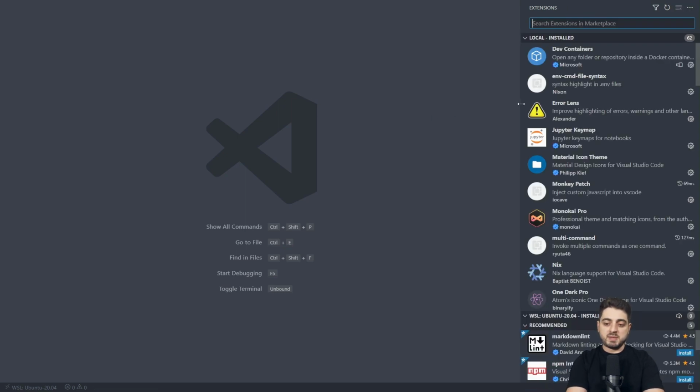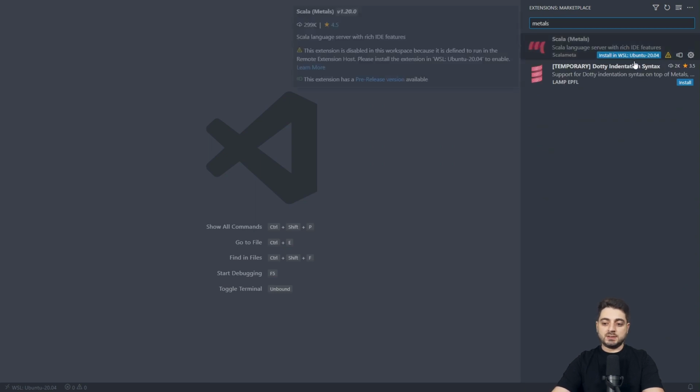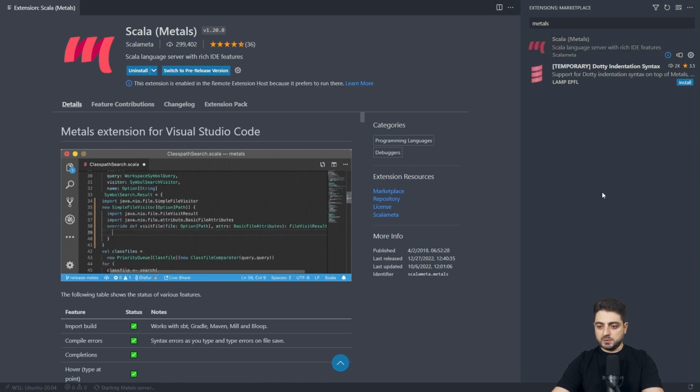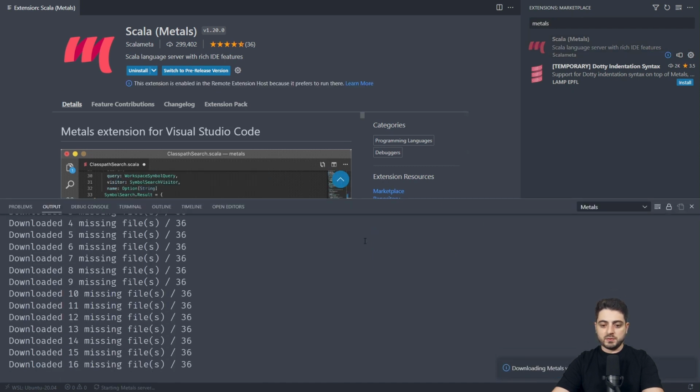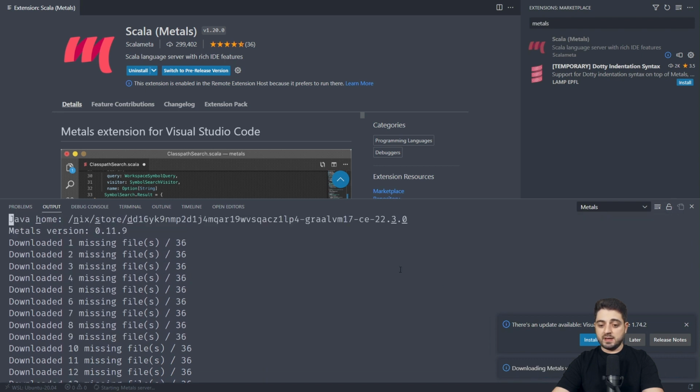And the way it works with the extensions is that even though I have a package called Metals installed, which is a Scala language server, it is not installed inside of this WSL instance. So I'm going to install it. I was actually wondering if you could see some output. Yeah, there we go. So notice that at the very top, hold up, it actually noticed that we have GraalVM 17 on the path, which happens to just lay around in Nix store. I'm going to install this later.